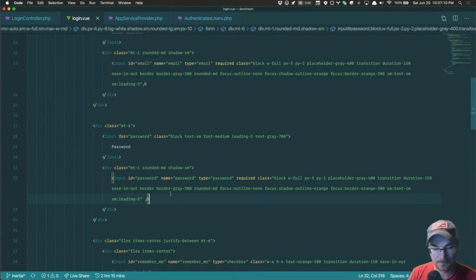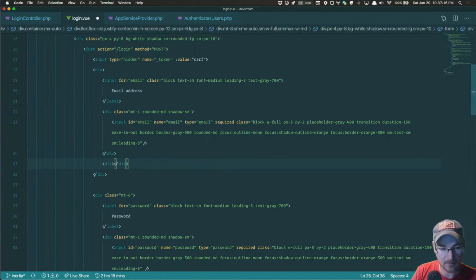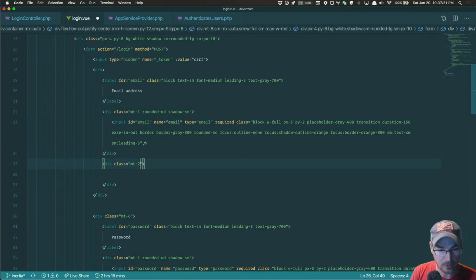And so this is the password, this is input, right? So right here we should have a div with a margin top of, let's say, 2.